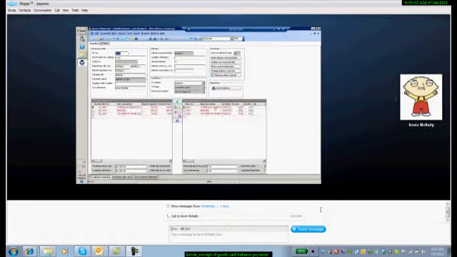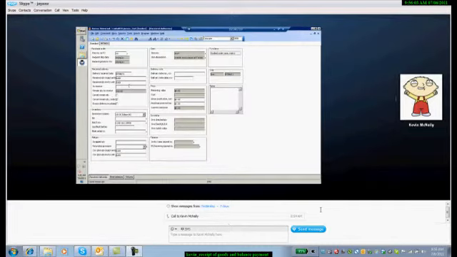So I selected them, I carried them over, and now I've got to put in the amounts that were for each of them. So 100, 410. So here we go. I'm going to do Control M. I'm going to do 100, enter. And instead of just clicking up here, I'm actually going to do a Control N. And then I'm going to do Control M like Michael. And then I'm going to do 400. And then I'm going to do enter. And then I'm going to do Control N like next.